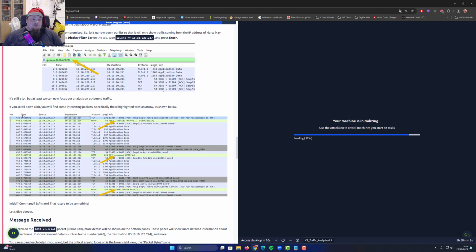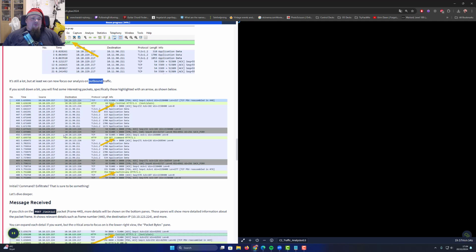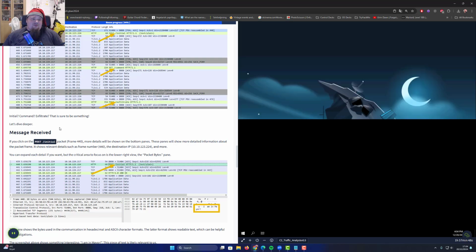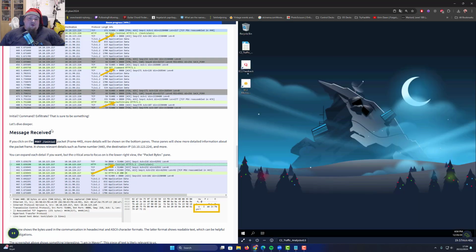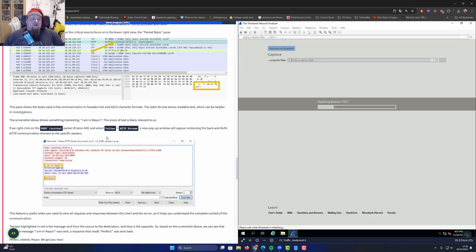They talk about different kinds of things here in Wireshark, something about outbound traffic and inbound traffic. Now, there are some things we can do to help us verify traffic, but I suspect in this particular tutorial we're going to open up the EC2 traffic analysis. So I guess we're going to double click on that file, because this is the file that we're going to perform analysis on using Wireshark.